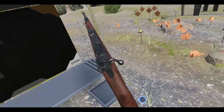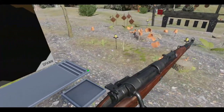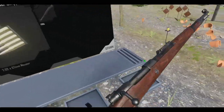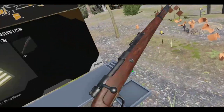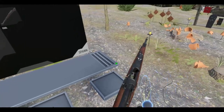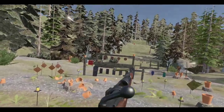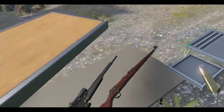I'm in a nice rhythm. Like that. Let me see if the other controller needs work. Yeah, no, the other controller was pretty good. It was just the one controller that I had problems with. But yeah, I'm just gonna keep shooting some bolt actions today. Ooh, out of ammo for that one. Pretty good.